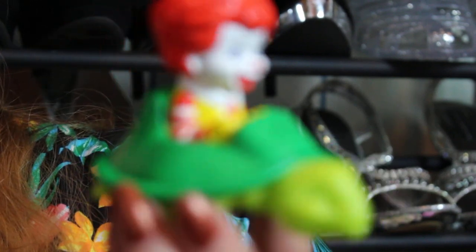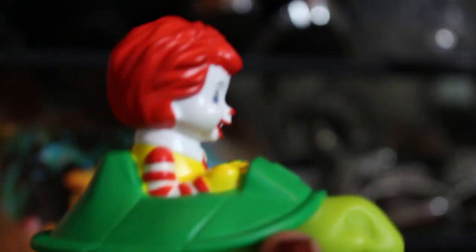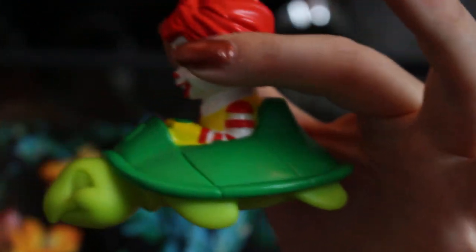We're back and going to look at some toys — some miscellaneous, some in collections. We're starting with the toddler toys from McDonald's, which I think are super cool. The first one is this adorable little baby Ronald riding on a turtle — he's meant to be a floating bath toy. He kind of reminds me of IT with that little smile. This one is from 2006, so he's pretty old, but I think he's adorable.